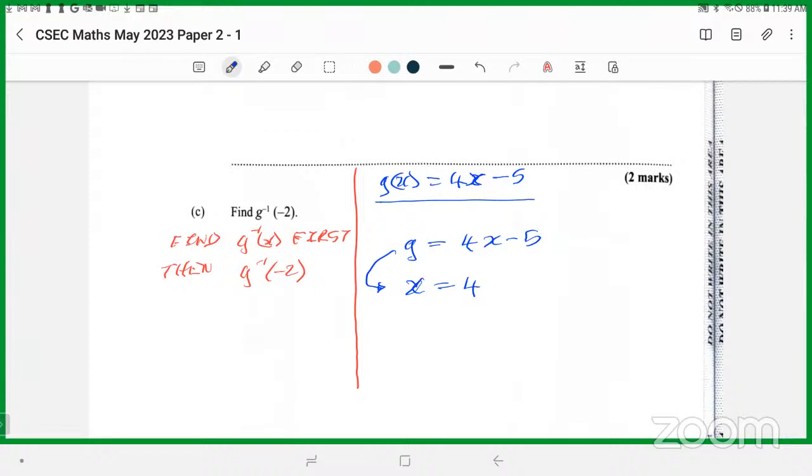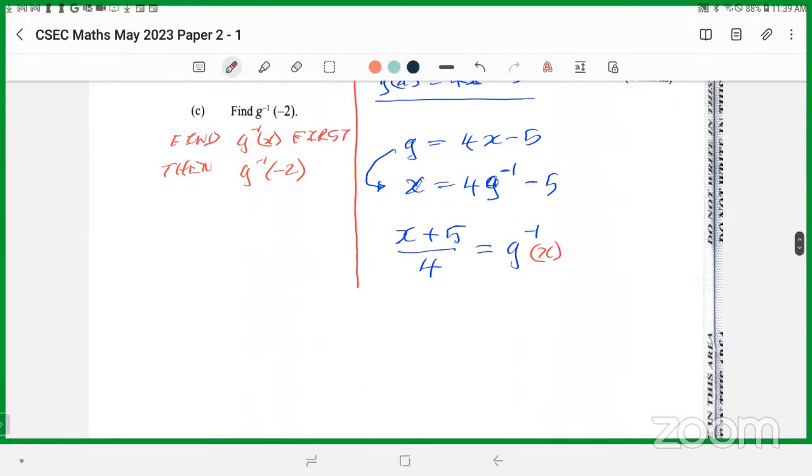All right, 4 times. The x becomes g to the minus 1. So x becomes g to the minus 1. All right, this is the range on the inverse function, minus 5. And then we're trying to make this a subject. So I'm going to transpose the 5 and then divide by the 4. All right, so we're going to get x plus 5 divided by 4. That gives us g to the minus 1. And this really is g to the minus 1 of x. I'm going to put the of x part there now.